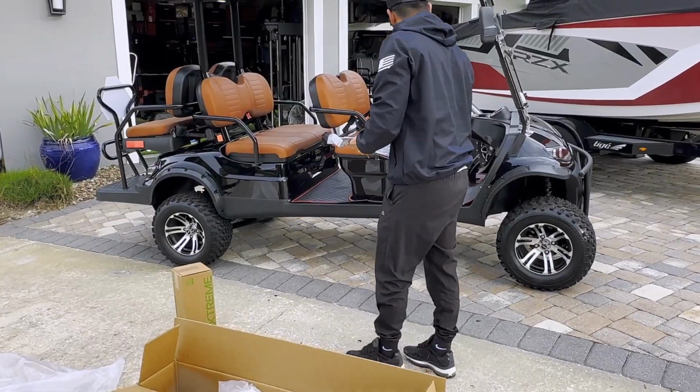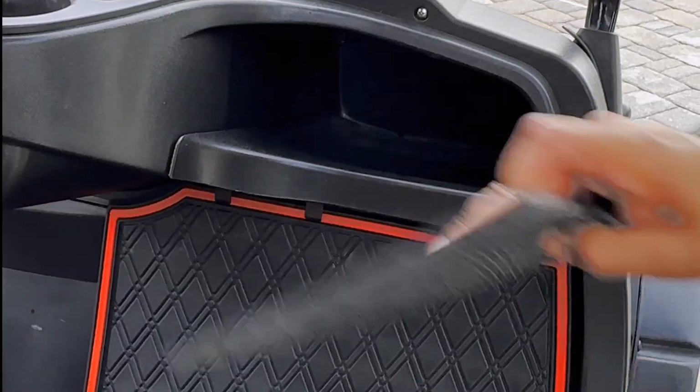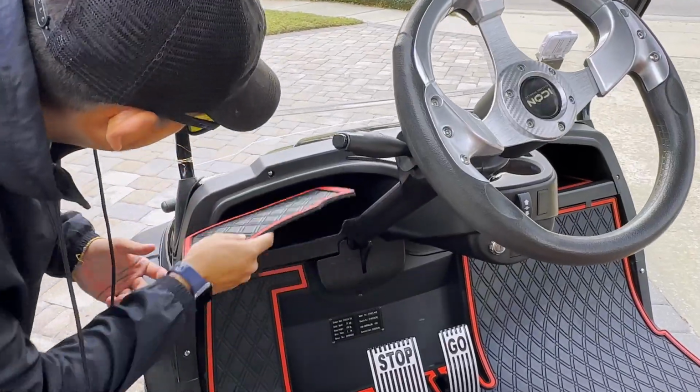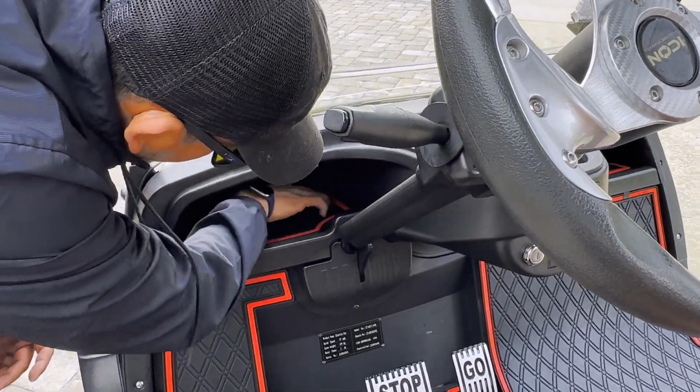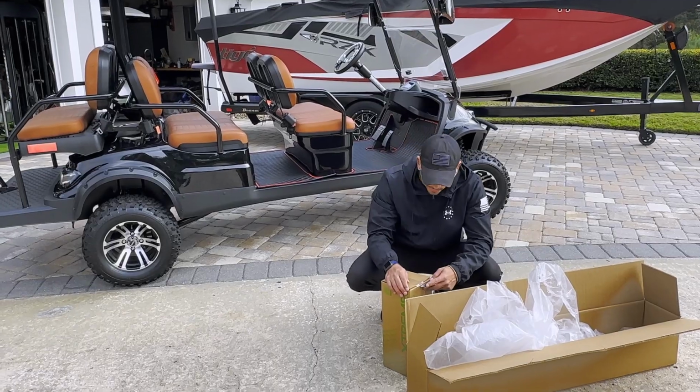I also got some dash mats with dash inserts. Alright, now let's do the riffle mat.